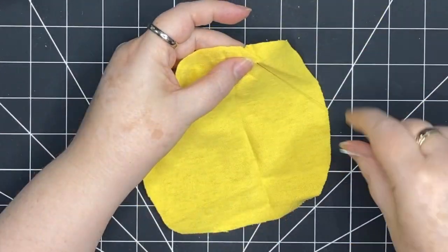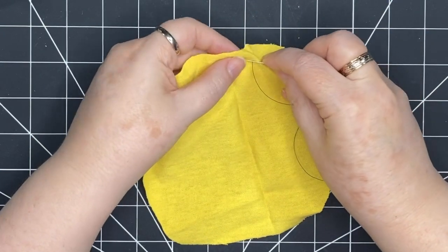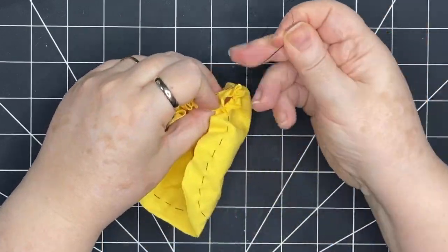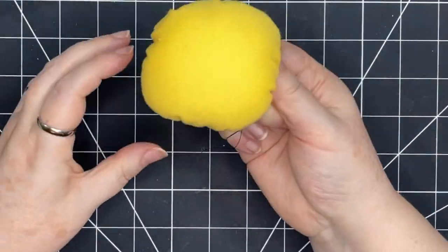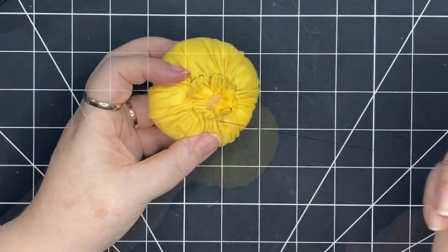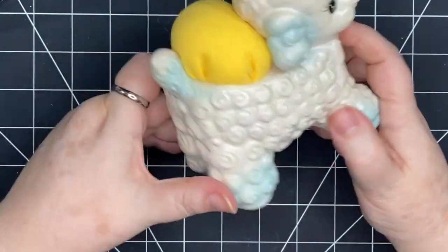From the sleeve of the t-shirt I'm cutting out a circle, then doing the same thing I did to make the walnut shell bag — going around the edges with gathering stitches, pulling them tight, and stuffing it as full as I can. I pull it taut and stitch all around the gathered part to hold it in place. There's my ball — it's nice and tight, stuffed, and quite big and puffy compared to the hole it's going into.